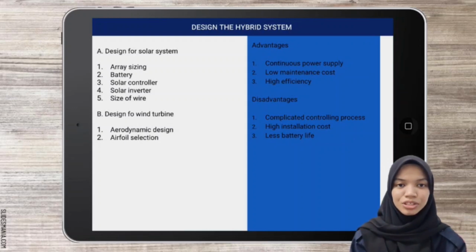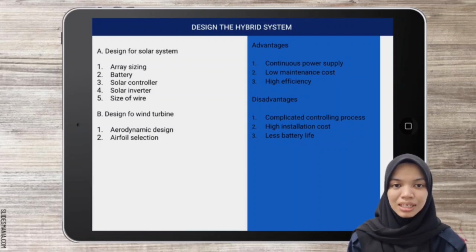Advantages and disadvantages of our design using the resources of the hybrid renewable energy system. First, continuous power supply. A hybrid solar system may supply electricity without interruption because it has batteries installed to store energy. Batteries act as inverters during a power outage to provide backup power for home appliances. Batteries offer backup power to keep things running smoothly after dark or during a power outage.